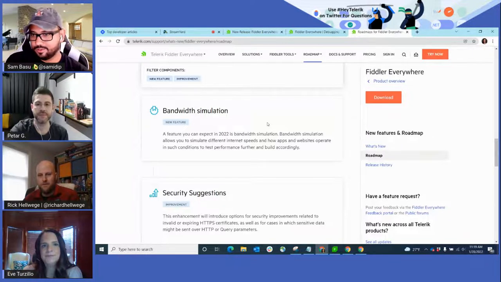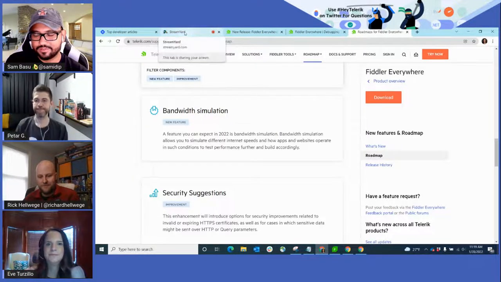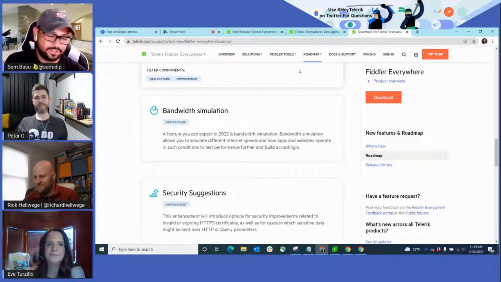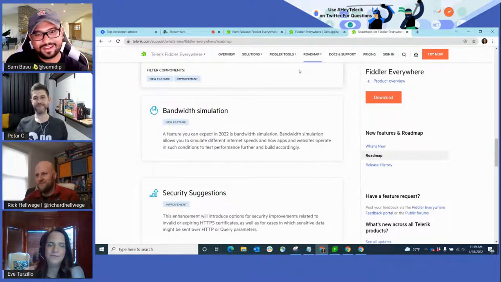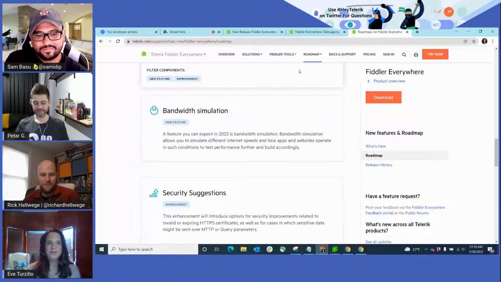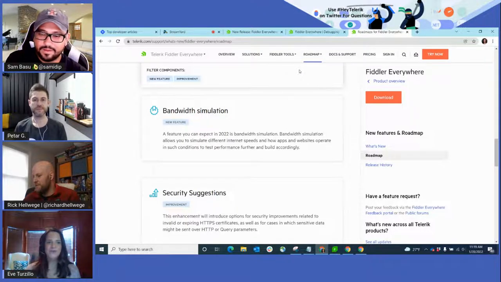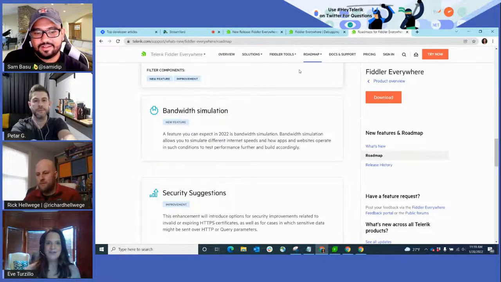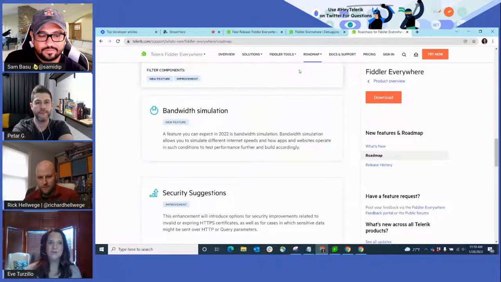And kudos to you and the whole team. I think the Fiddler team has really worked hard in the last 2 years to deliver Fiddler Everywhere to where it is right now. Yeah. It works on my Mac, works on Linux. I love it. Works everywhere, hence the name, right? Yes. And I think that is one important distinction. We do have a full time support team and development engineering team that works solely on Fiddler Everywhere. I don't know if you can say that for a lot of alternative tools. So there is a dedicated group behind this product who is excited and really working to deliver the most that we can without making it overly complicated for you, right?